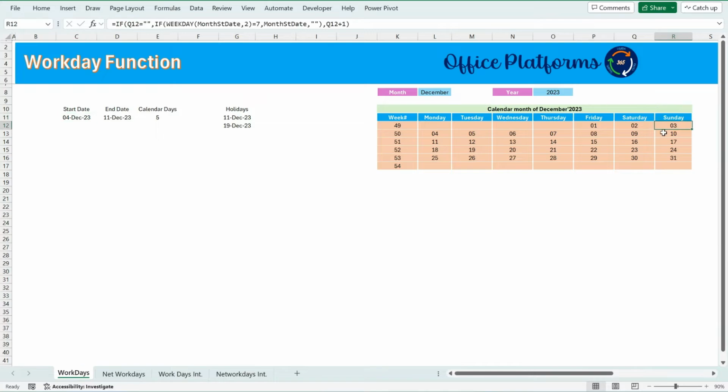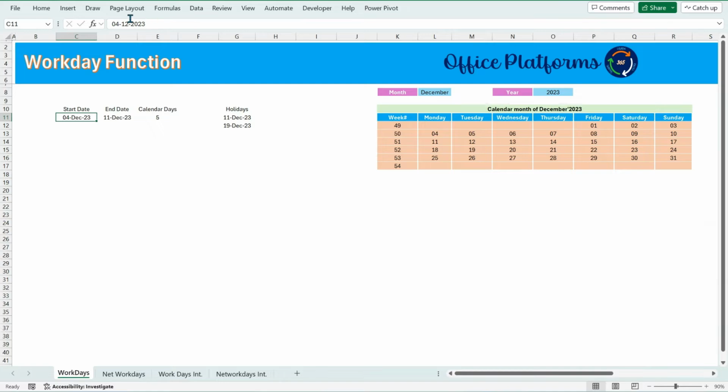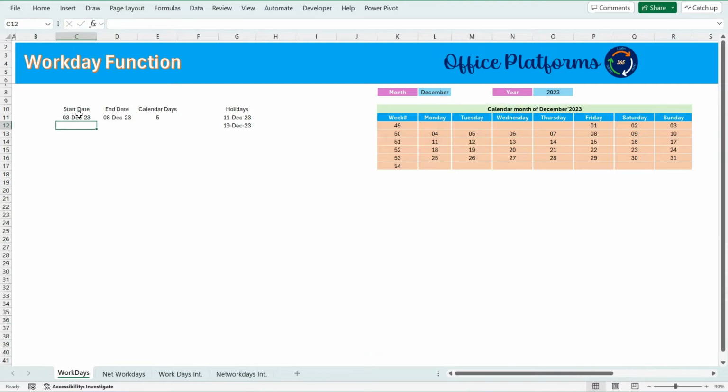The 3rd of December was a Sunday, which is a weekend. If I update the start date as 3rd of December, I see it takes the end date as 8th of December. So it starts from the 4th and ends on the 8th.